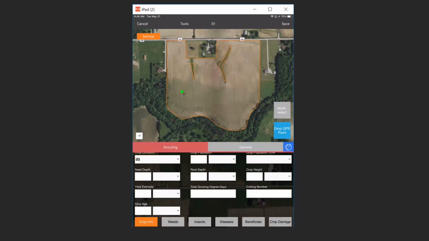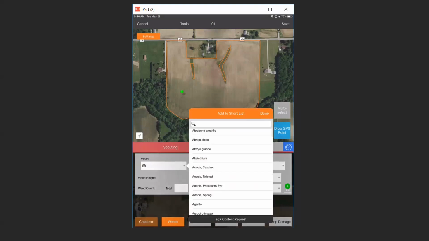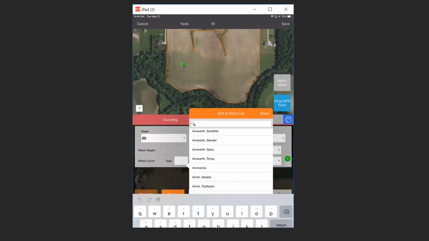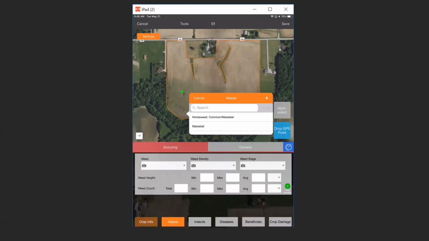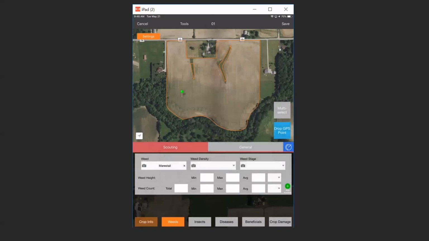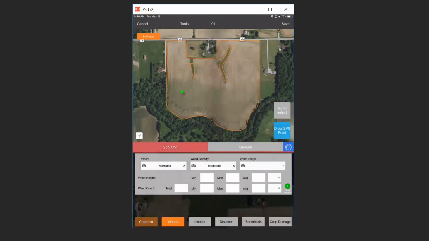Now, if I've got a weed pressure there, I'm going to click on the weeds database down there on the bottom left of the view, and it opens up the very first database for weeds. If I click that drop down, I see that I've got my short list set up with all of these different ones. Actually, I did a new install, so I'm having to set all this up new. But if I wanted to come in here and let's say it was a mare's tail outbreak, or just pick a couple of these, then those appear in my short list. Now, once you set these up, you never have to do it again. But I'm going to say, well, I've got some mare's tail showing up in that XY location. And if we had the weed density, if it was moderate, you would pick whatever you wanted to select out of that at that particular time.